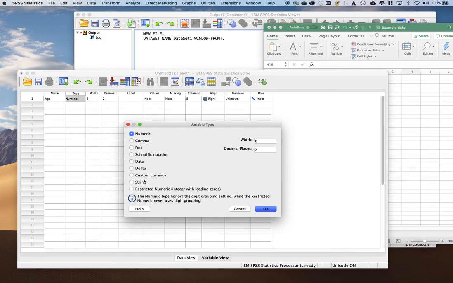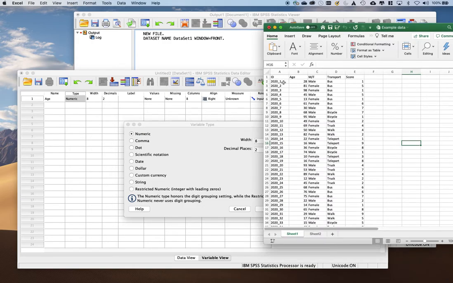String is really handy if you have sort of unauthorized characters in your data. What do I mean by that? Well, you'll see here that one of my bits of data is, say, the ID of the participant that took this test, for instance. And you'll see that the participant is 2020_1. Now it's really common for particularly IDs or other bits of data to have underscores or maybe some kind of special character in there. And when you try and put that into SPSS, it will freak out. It won't like it at all.